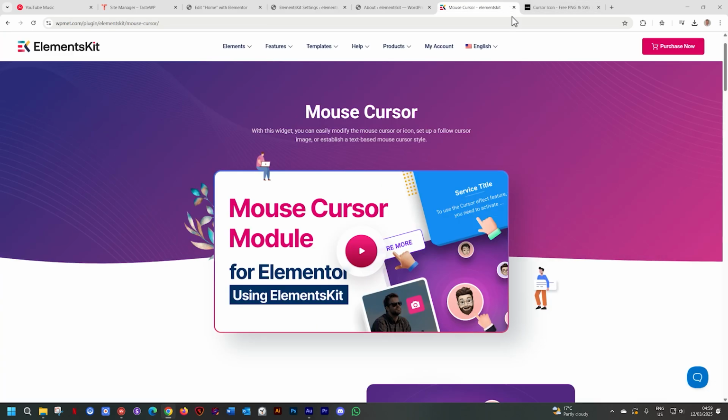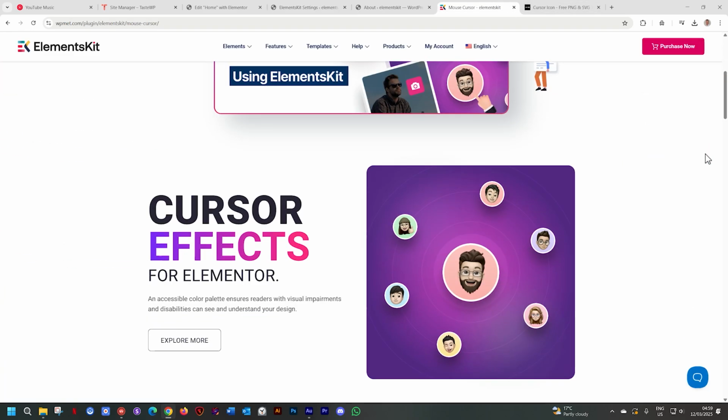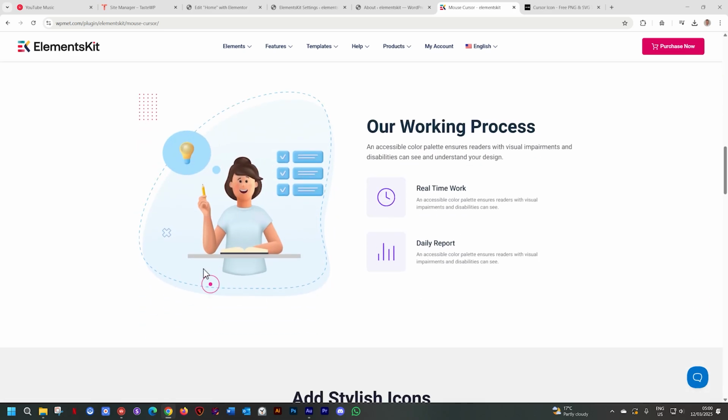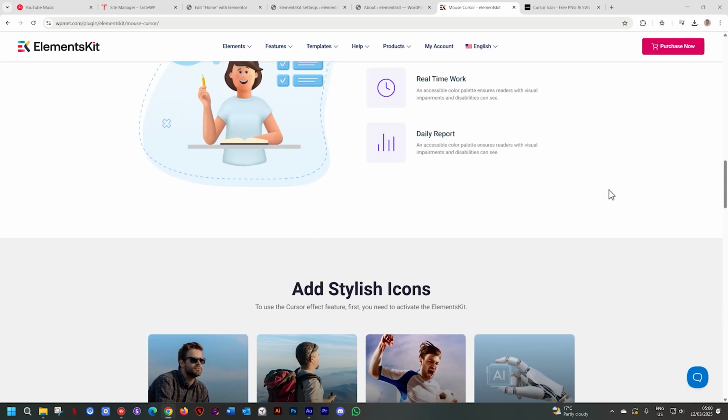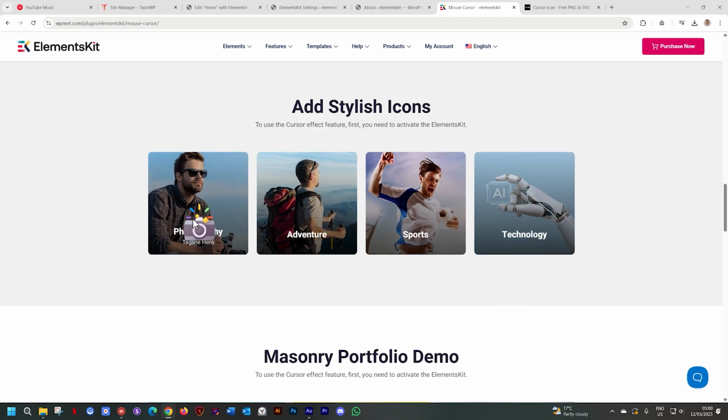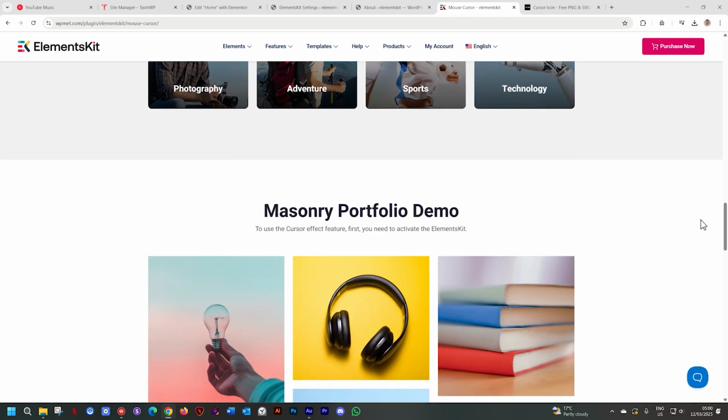If we have a quick look at other things that you can do with it, and there are many cool features here. I go to the Buy Now button, and you see how the cursor changes. Note that my little cursor, the default cursor on my screen, plus the additional mouse cursor, both of them appear there. You can deactivate that, and we'll have a look at that. Here, you will see there's a little funky thing that appears when you hover over this image, and then you have these kind of comic-y things that appear.